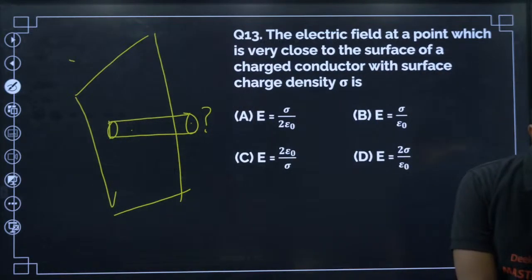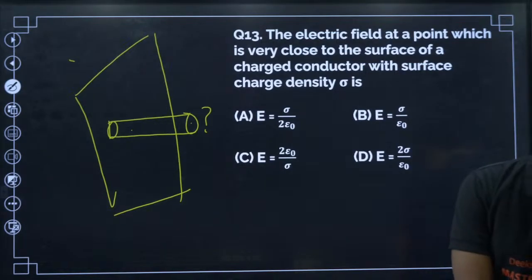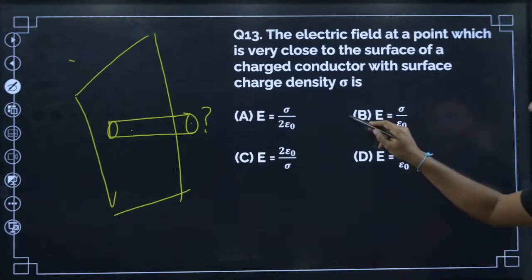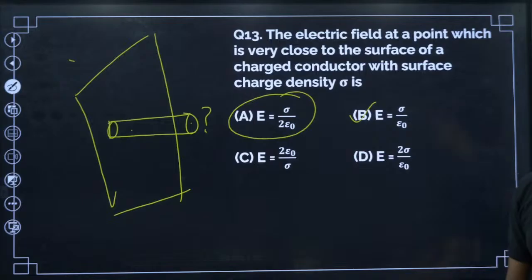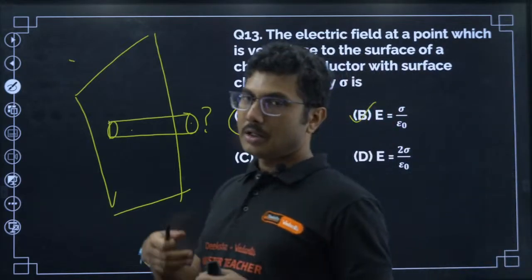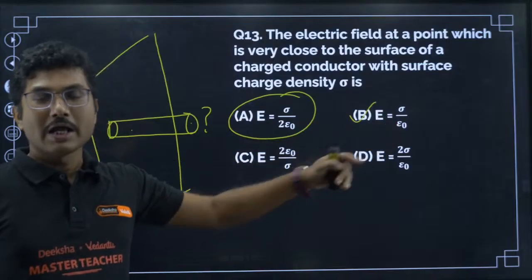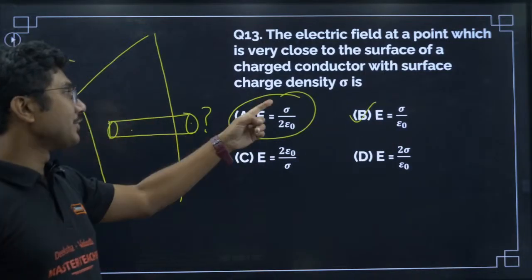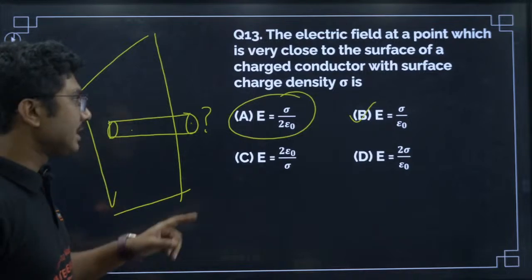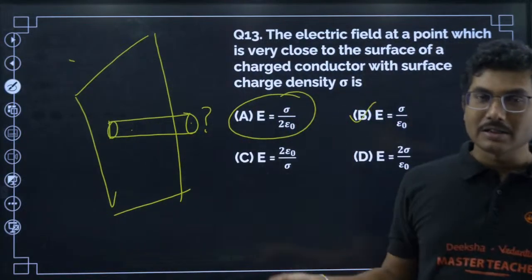Meghna option B, Mohan Kumar option B, Rohit option B, Tarun option A, Tarun, no, it will be option B. Okay, this one is for an infinitely long sheet of paper, nothing to do with a conductor. If it is a conductor, it will be sigma by epsilon naught. If it is an insulator and infinitely long, then it will be sigma by 2 epsilon naught. Sigma by 2 epsilon naught is for non-conductors and infinitely long.